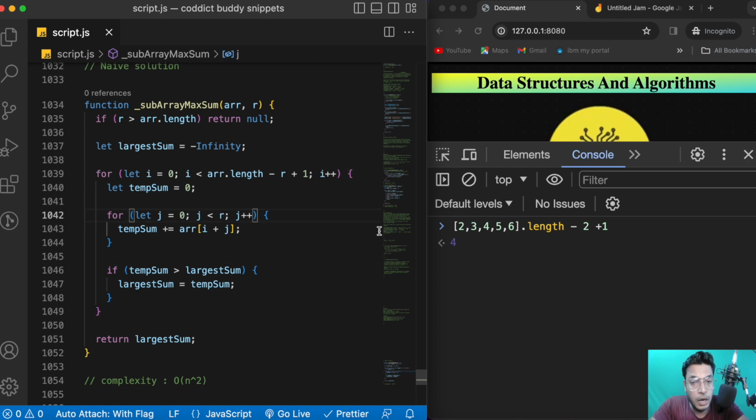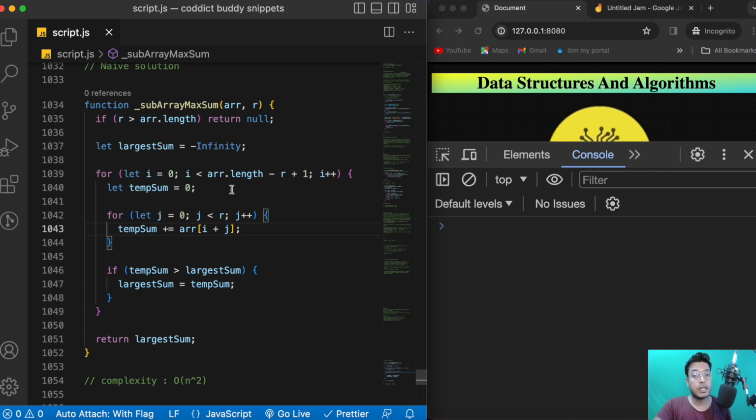Now in this for loop we are basically creating a temp sum which is initially 0, and then we are adding i plus j of the current element. So i plus j is the position.